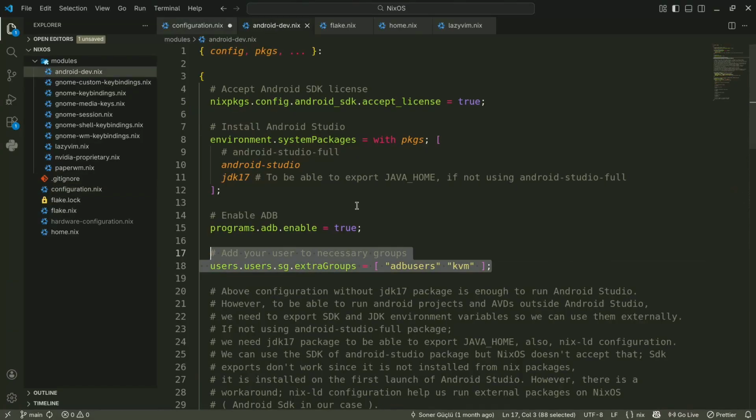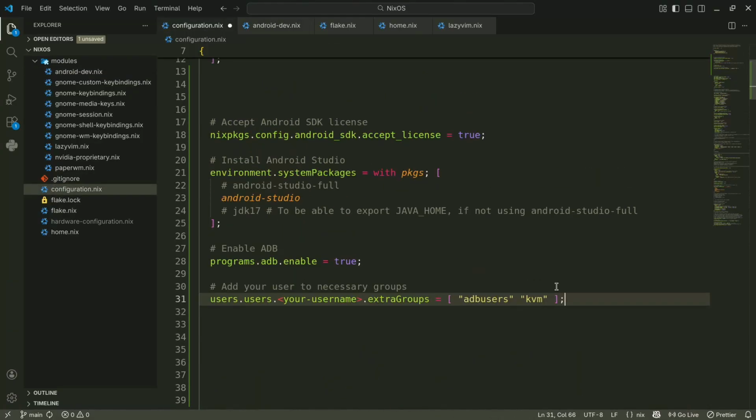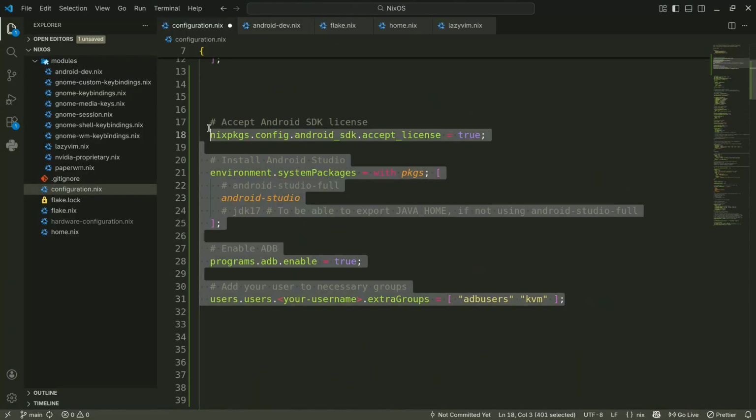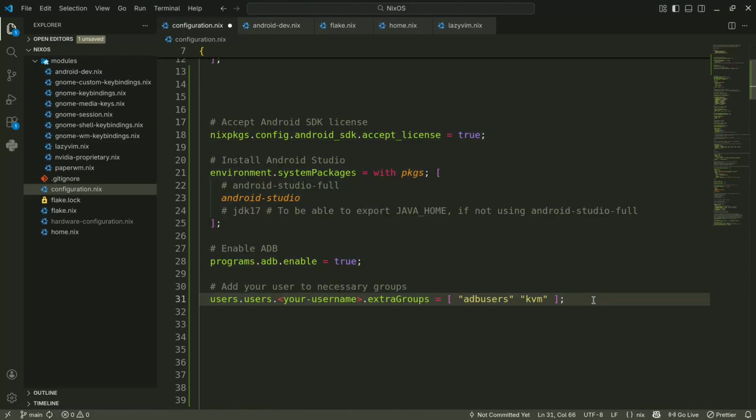Okay, so this configuration here is enough to run Android Studio and Android projects. But we have extra configuration if you would like to use Android Studio through VS Code, like virtual devices. Maybe you have Flutter or Expo or React Native projects, so you are using Visual Studio Code, and if you need to use virtual devices through it, we need a little more configuration.